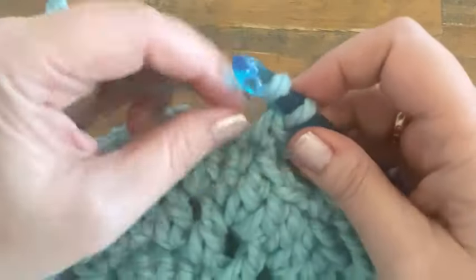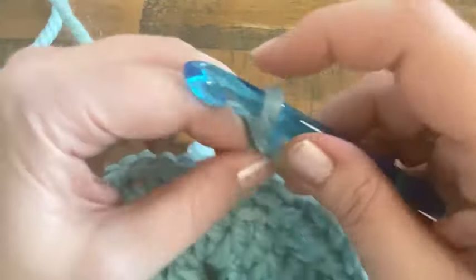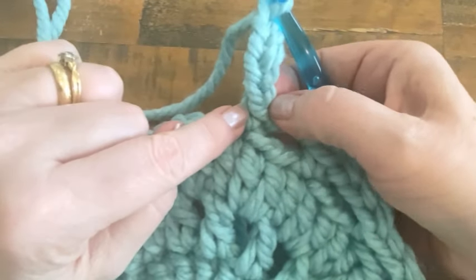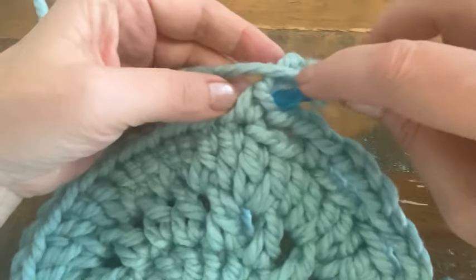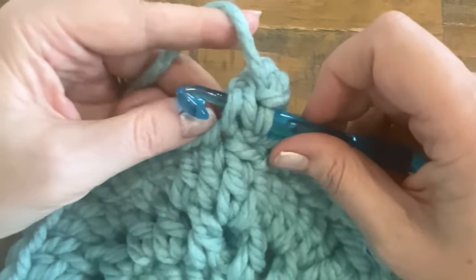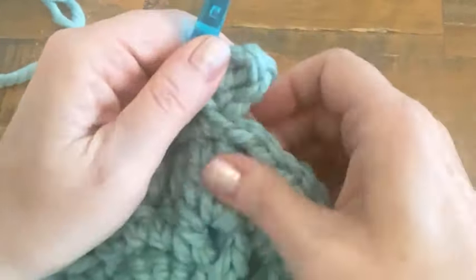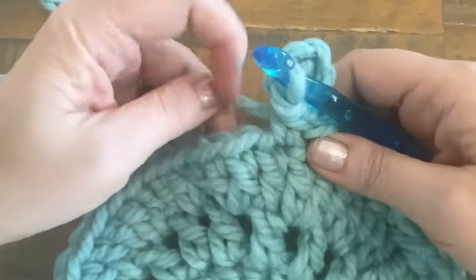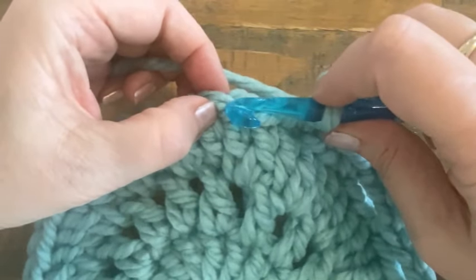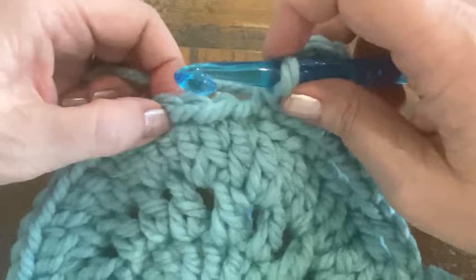Now we're going to make another loop, so chain 5. And look at the bottom here, there's these two, this one here and this one here. Slip your hook through both, underneath both of those. Yarn over, pull through, and then pull through again. And you've made another loop. Then skip 2 stitches and single crochet into the third.